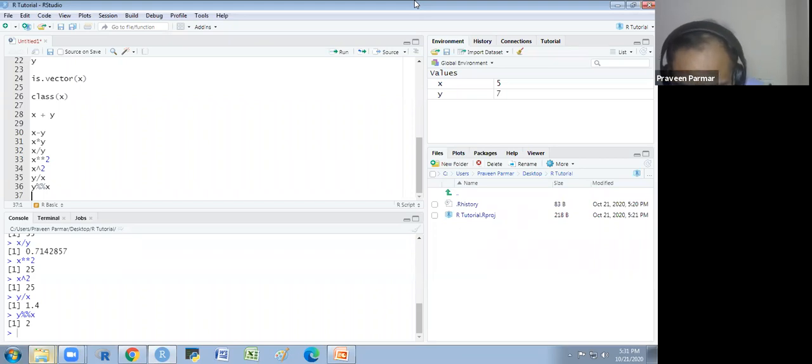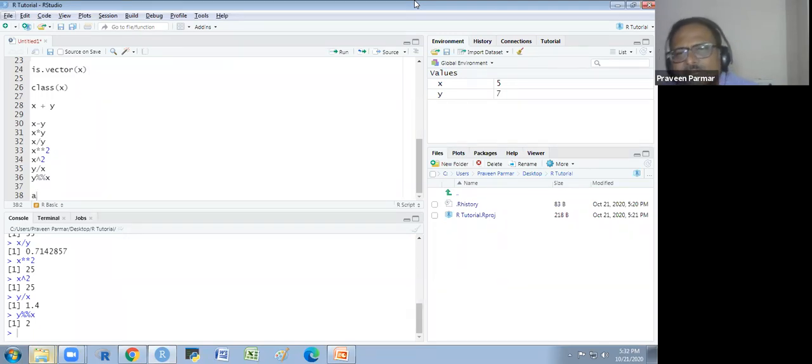So we have seen numeric vectors and some operations. Now I want to create a character vector, something like the name of a city or the name of a person. So I am using A as an object name, and we have another assignment symbol.